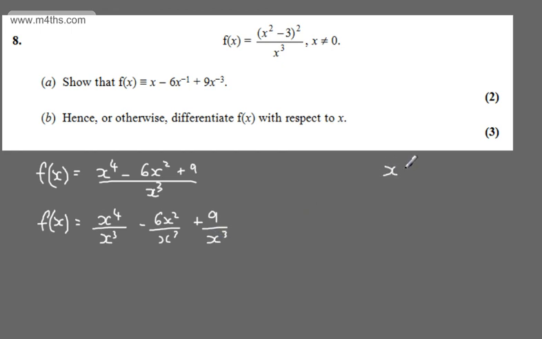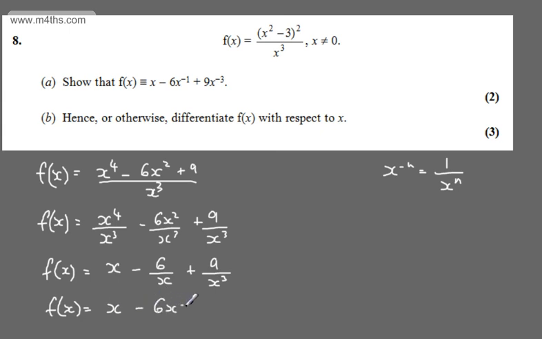We know that x to the minus n is equal to 1 over x to the n. And using the rules of indices here, we've got now x to the power of 4 divided by x cubed will just give us x to the 1st. We've got x squared over x cubed, which will give us minus 6 over x, and then we'll have plus 9 over x cubed, and we can just write this in the form that they want. You could argue that you don't need this line right here. 2 marks in total. I'm going to just add it to be safe, and then we can write now that this is our final answer for 2 marks.